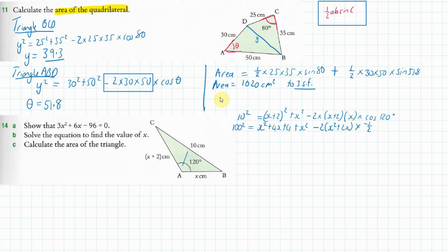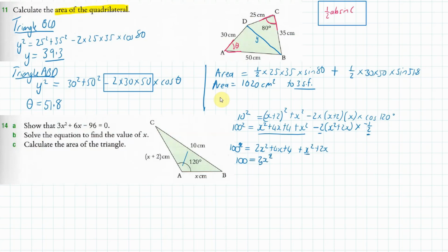Next, I've got 100 equals, I'm going to gather some of these like terms here. So I've got 2x squared plus 4x plus 4. I've just dealt with this bit here. Now I'll look at this next bit. This half times this 2, that's 1, and negative times negative is positive. So we should have plus x squared plus 2x. Oh, that's not 100 squared there, what a Larry.